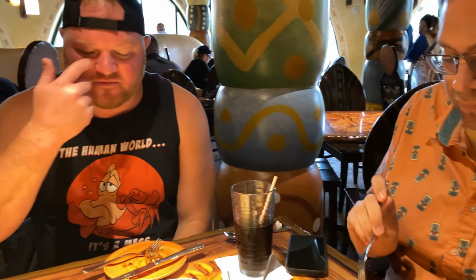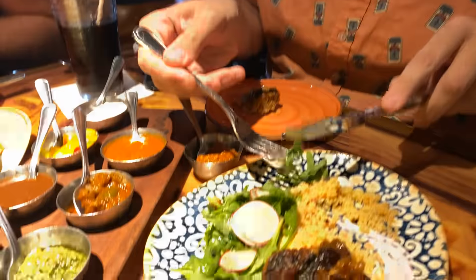This is fantastic. And like you said, I like that it's well spiced, but I'm very sensitive to spicy foods. I know you hate spicy, which is why we have to keep this away from you. That's why that's on that side. I almost killed you once with that. That's a fact. We'll talk about that in a moment. And you even got some greens here. Even those are good, well seasoned.